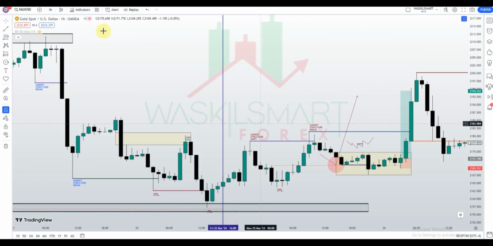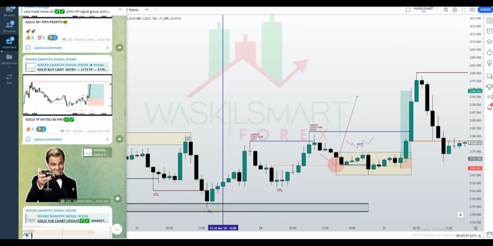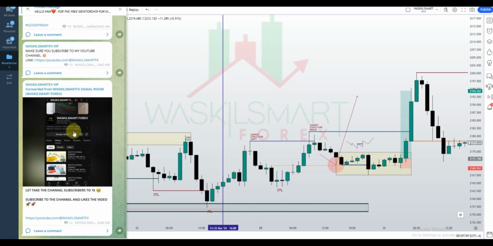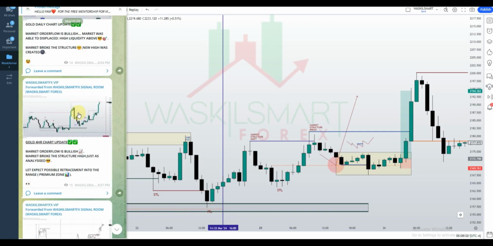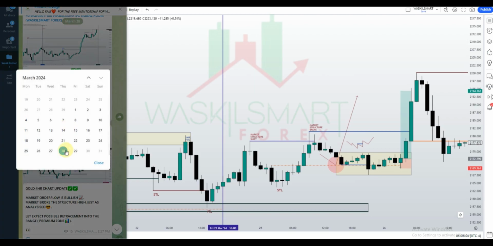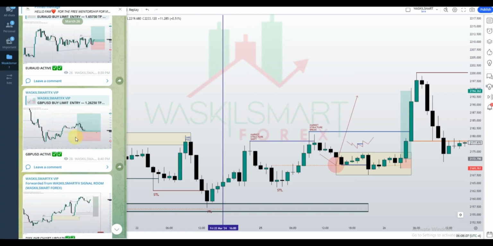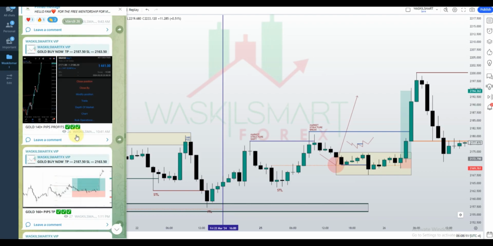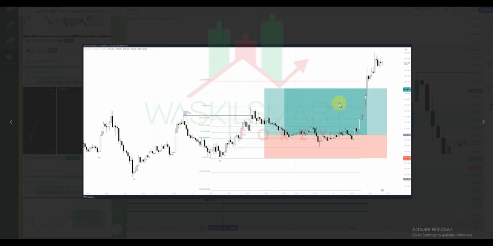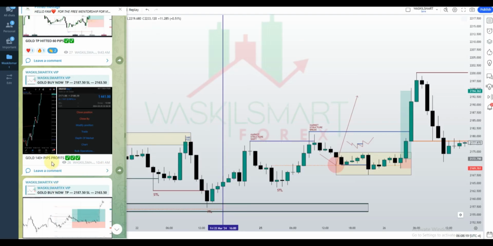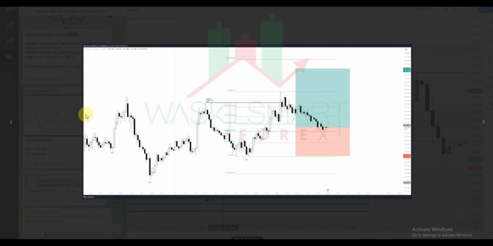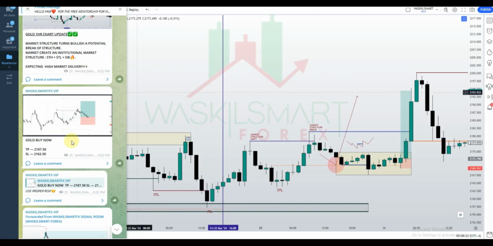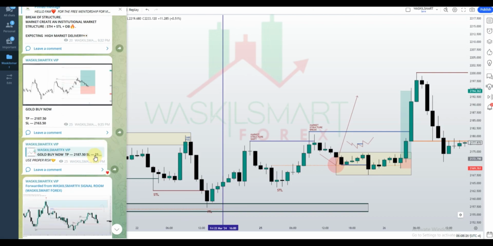And I actually traded the whole big trade also. That's on my VIP, I actually take the whole big ones. It was on Wednesday. Yeah, I actually took the whole big trade also, the bigger one. This is short time low, intermediate time low, short time low. I took the one that is big, 140 pips, and I took the one that is small also. I took the two together, so that I can have more profit.